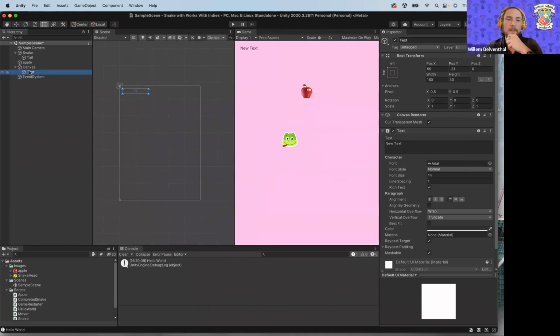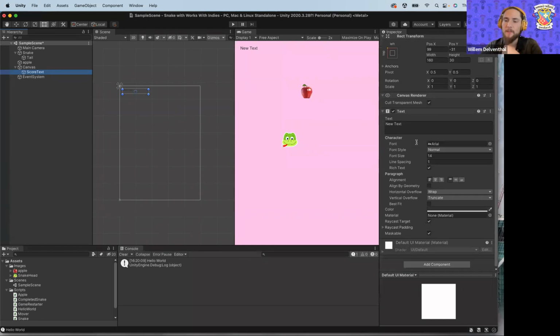All right, so this is going to be our score text. You can rename it whatever you want. I renamed it score text just to make it more clear. Then if we come over to the inspector, we'll see that just like any other object, we have all kinds of stuff we can play with here, including the default text, which is this text box. The apple is actually going to change what that text box says. So this is only going to be your default text, whatever you write in here. I'll write score 0 for my default text. That makes sense to me.